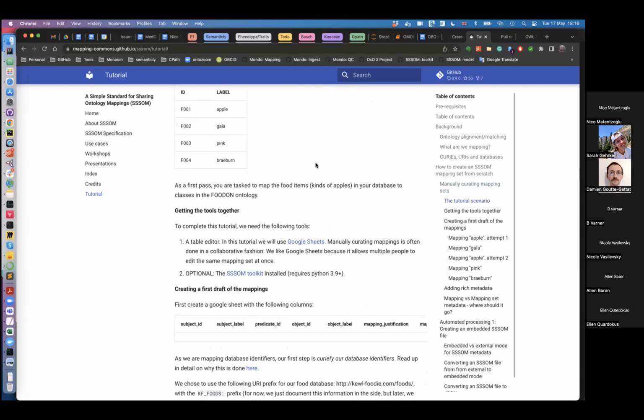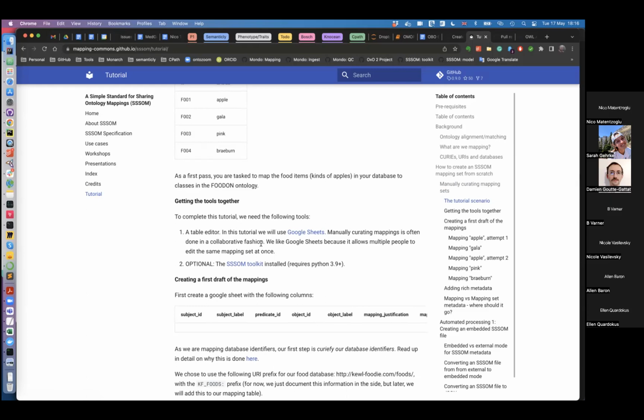So before we start, you should always think about what's the best way for you to curate your mapping. One thing that we found very useful so far, but by no means the only way to do it, is to create a Google Sheet where you have this SSSOM mapping table as a table that you can work on collaboratively with others.